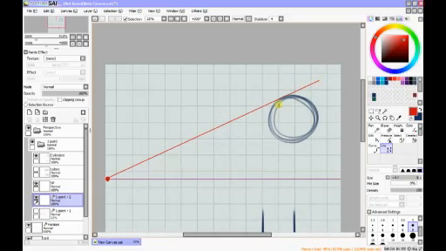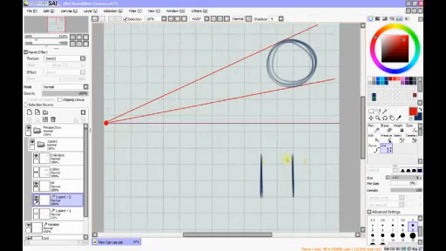As you can see, this perspective line is now tangent to this cylinder right there. We're going to do the same over here. We're going to go until it hits the edge, and then there. And that's our perspective for that.